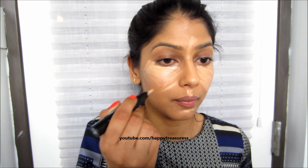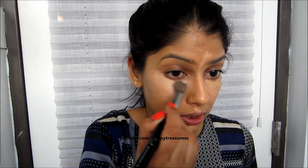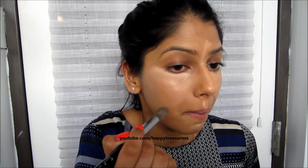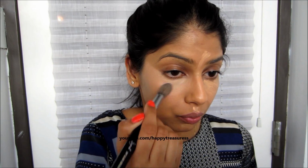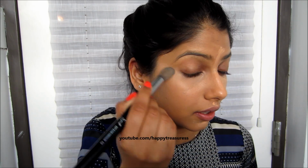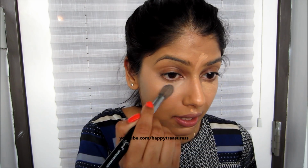So I just like to put this where I want to highlight, and then I'm going to blend that out using this brush, the Sigma Soft Blend Concealer F64. Really love this brush, and I just like to buff that out underneath my skin. And this just is so beautiful. I mean, it's so light. The coverage is really light, so it doesn't get cakey at all. It stays put. It lasts for a really long time, and I don't know why it took me so long to get this product. So love this.